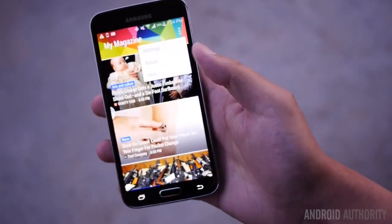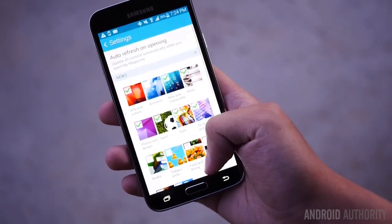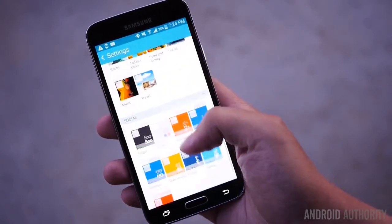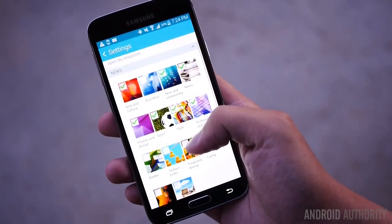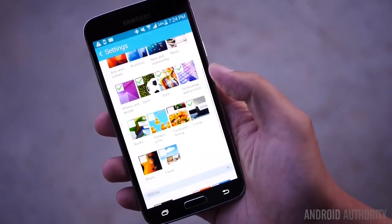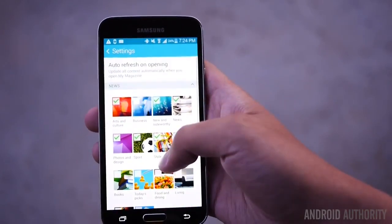While it is supposed to be a news aggregator, it does piggyback off of Flipboard, but not to the extent you might like. Even casual users of Flipboard, which is still a very powerful and stylish news application, will not be happy to know that their own setup notifications don't filter through the My Magazine screen. Instead, it pulls from a curated list of categorical offerings and then your social media outlets. More freedom of choice would have helped the My Magazine, which ultimately becomes a shortcut to parts of Flipboard that you probably don't use.